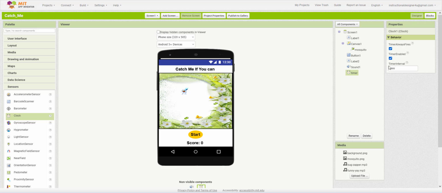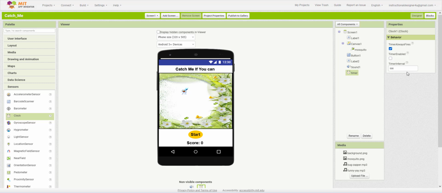So let's make it not enable, untick enabled, so we will call it when we need it. And instead of 1000 milliseconds, which is 1 second, we're going to make it 500. So it's half a second. You can make it even a smaller number, like 400, 300, so it will move faster on the screen.